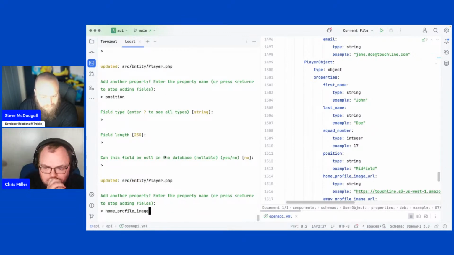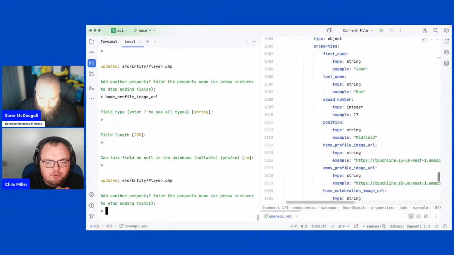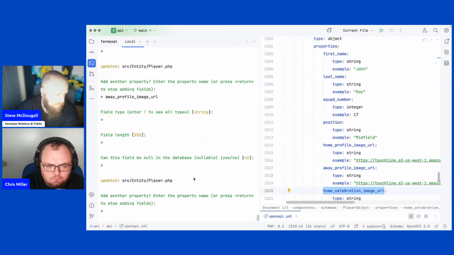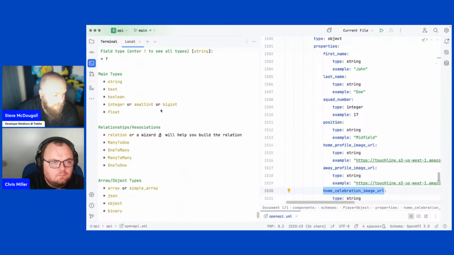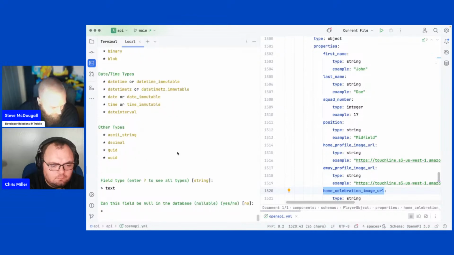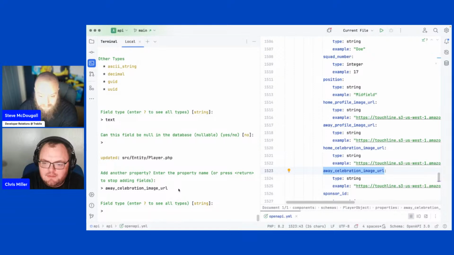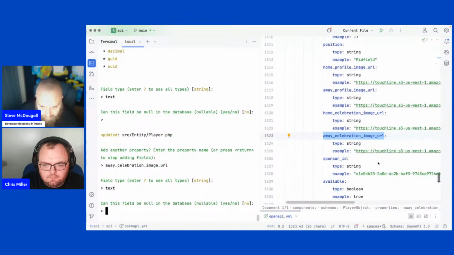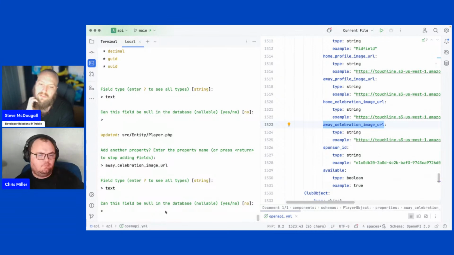Home, profile, image, URL. With that one, we're going to need that field length to be longer. Some of the ones that get produced are very long. We'll look at what we can do for that. Worst case, we create a text column. I'm pretty sure there is text. So if we just do a text now, and we can copy the example over. Here's another text. This has got a relation that we haven't created yet, so we're going to have to come back to that, I think. But it is a nullable relation, so we'll figure that out.